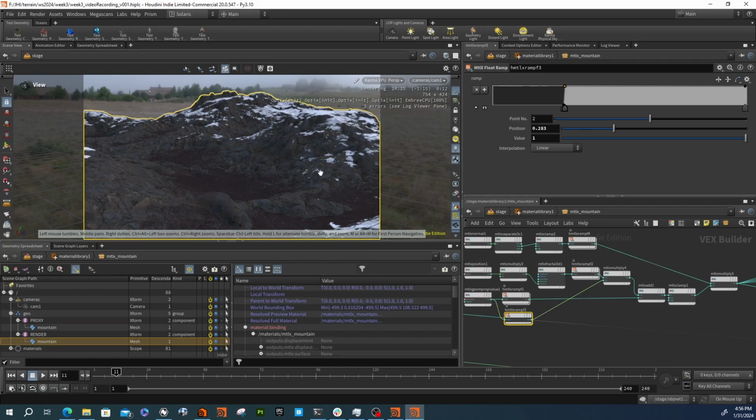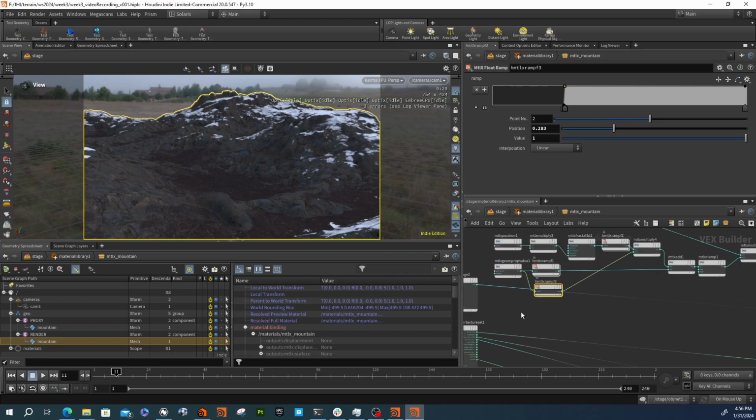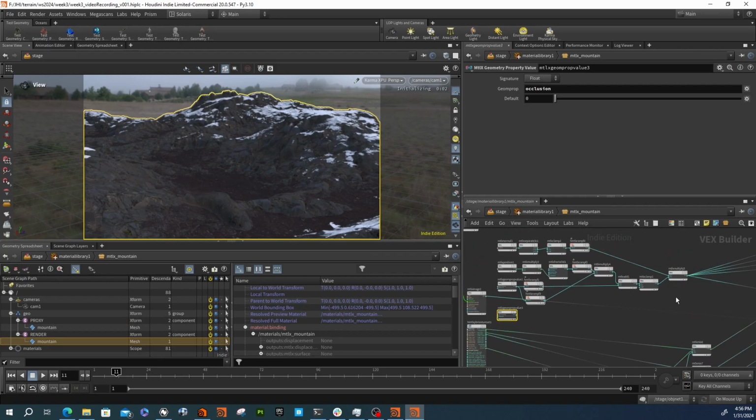And again, we could go in and add additional noises and things to boost this up. Again, it's just building of masks. I could take my occlusion, so I could use geometry, property value here, and occlusion, and let's see here.